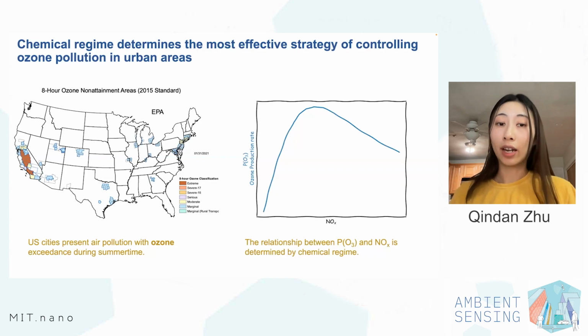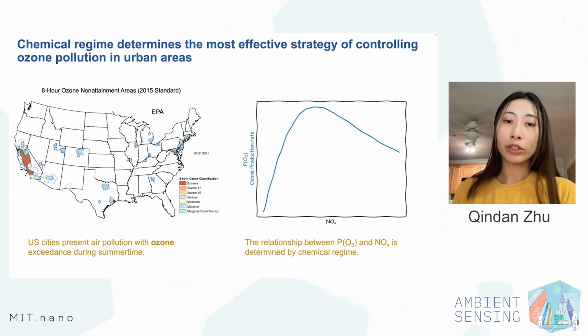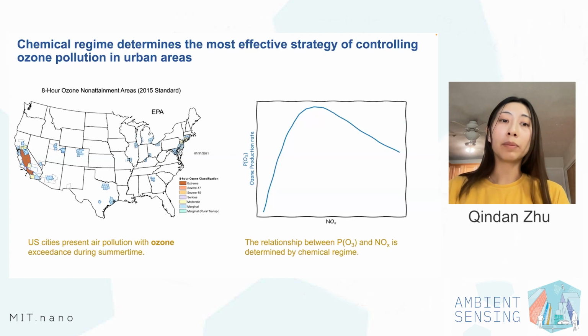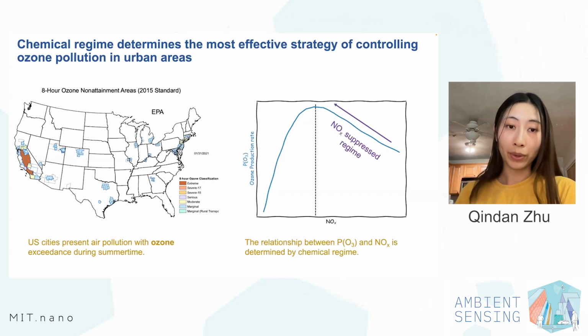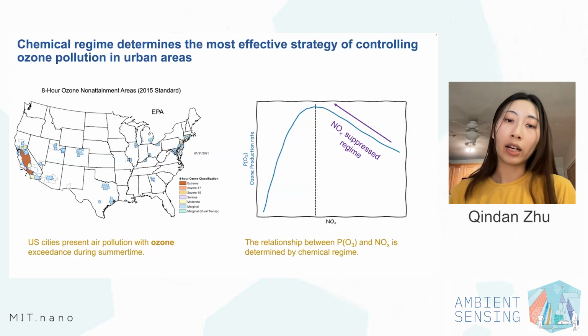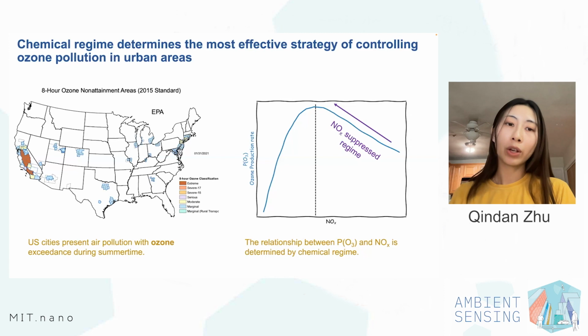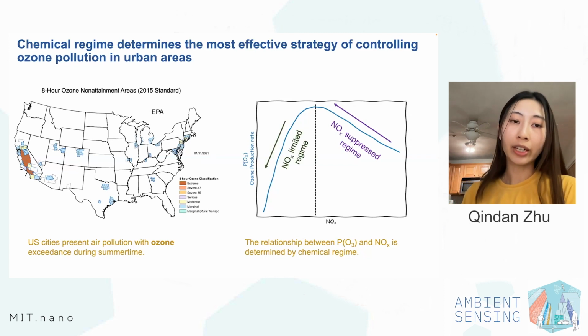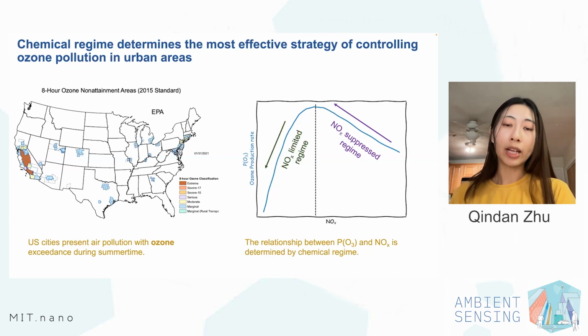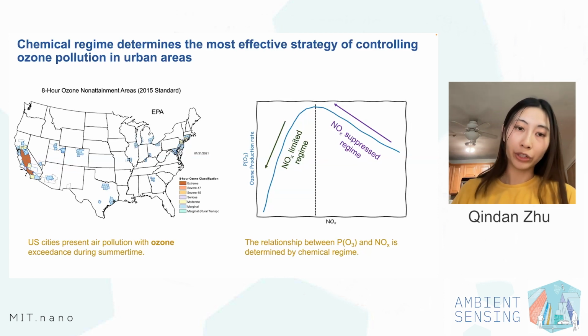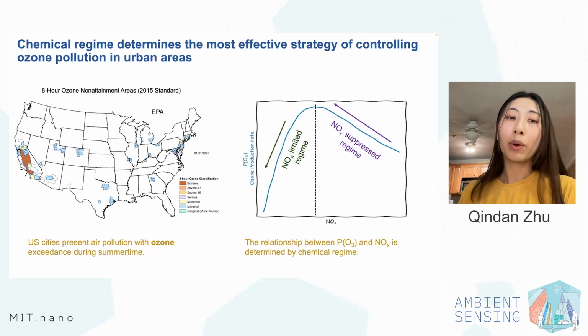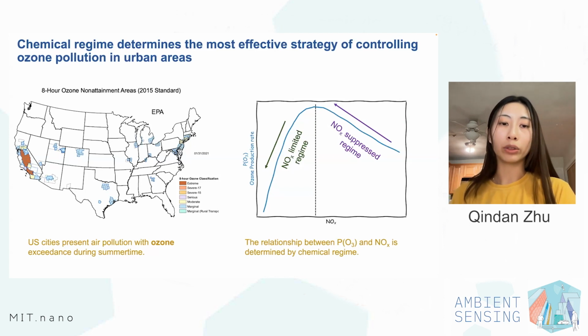However, the reduction of NOx emission does not directly link to a simultaneous ozone reduction. This schematic illustrates the ozone production rates as a function of NOx. If the urban region is currently in the NOx suppressed region, further reduction of the NOx will actually lead to a simultaneous enhancement of the ozone production rate. Whereas in the NOx limited region, the ozone production rate shows the opposite relationship with NOx. If the urban area is currently in this region, NOx emission reduction is more efficient in eliminating the ozone pollution.